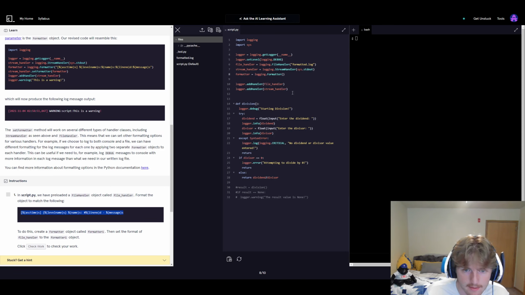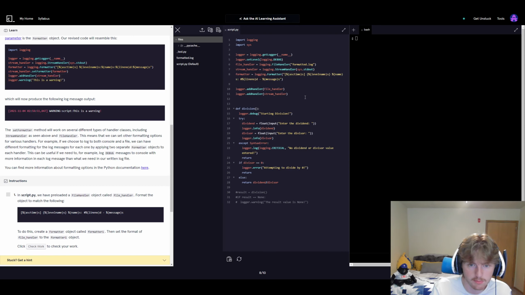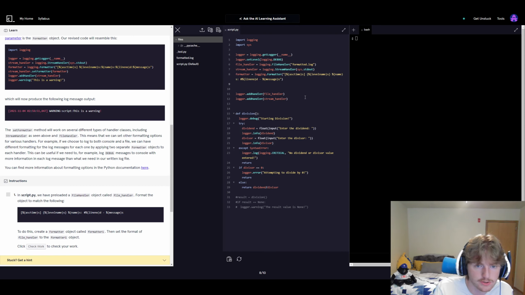So I'll copy that, and in quotes, I'll paste it. Then we'll do the handler dot setFormatter and use the formatter object.